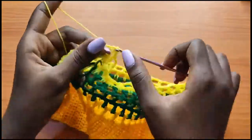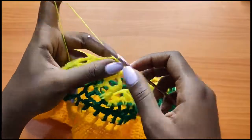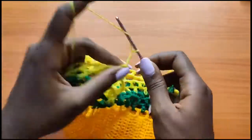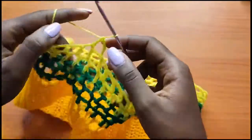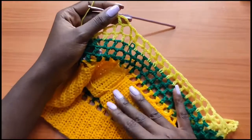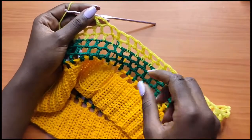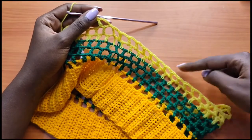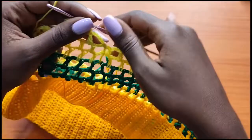the next thing I'm going to do is to continue to build onto my skirt. 2 slip stitches, chain 6, then double crochet into the next chain 3 space. So for this row, the moment you hit your hip measurement, you're going to stop increasing. But I told you that I'll be using a sequence of 3 rows, 5 rows, 3 rows for the next color, 5 rows for the next.